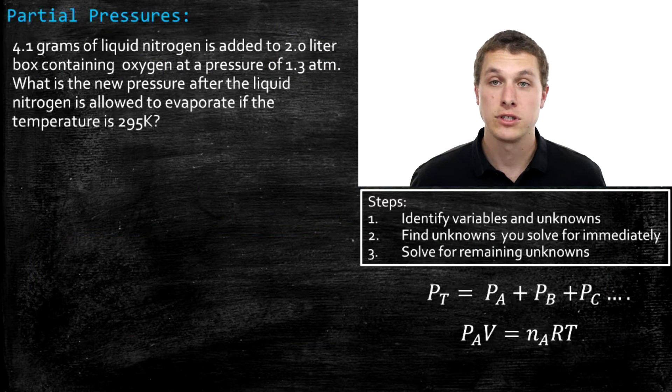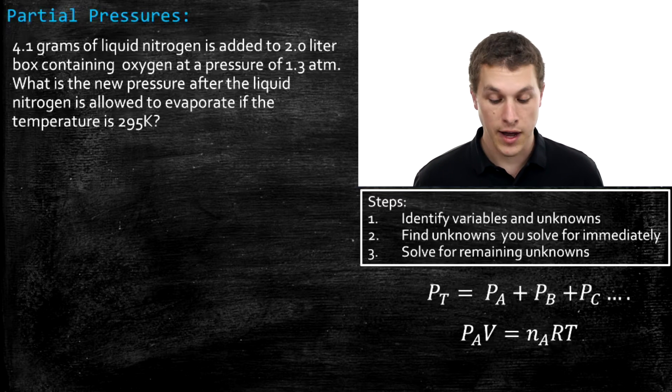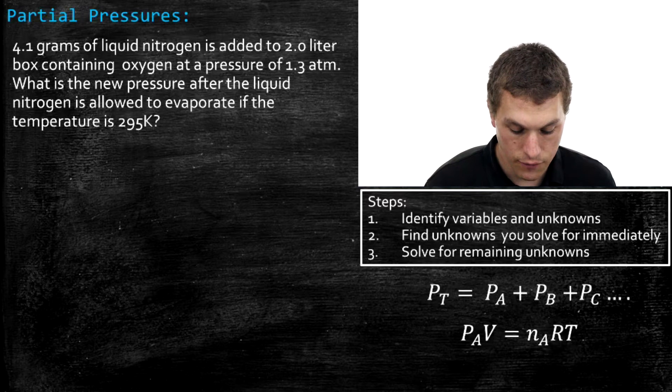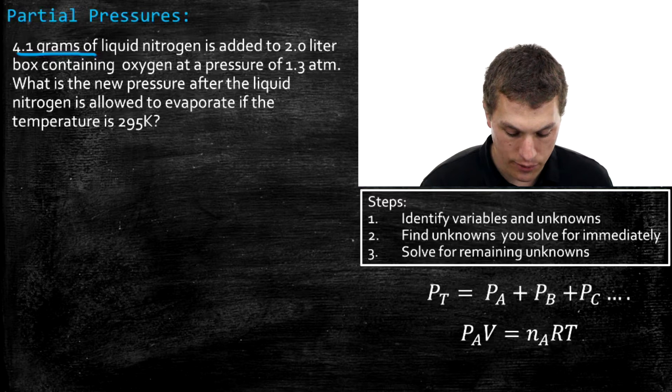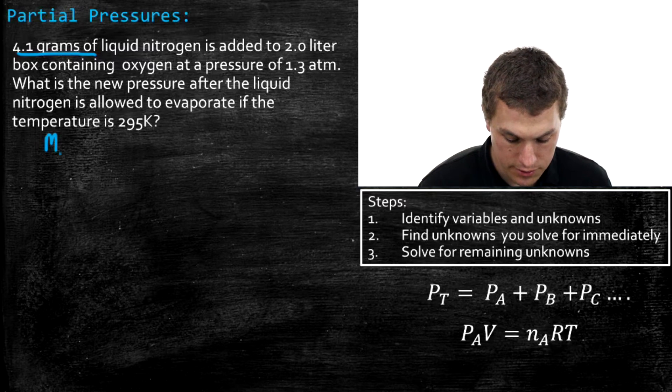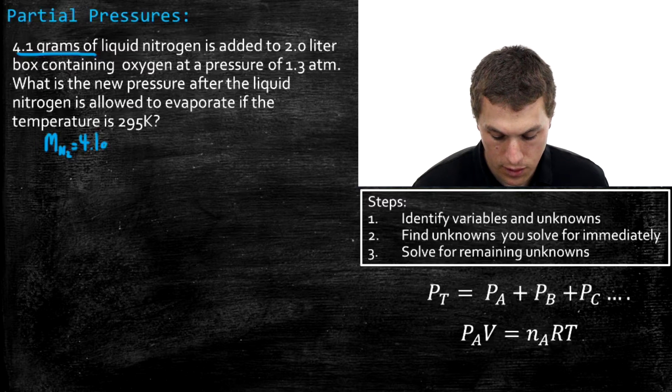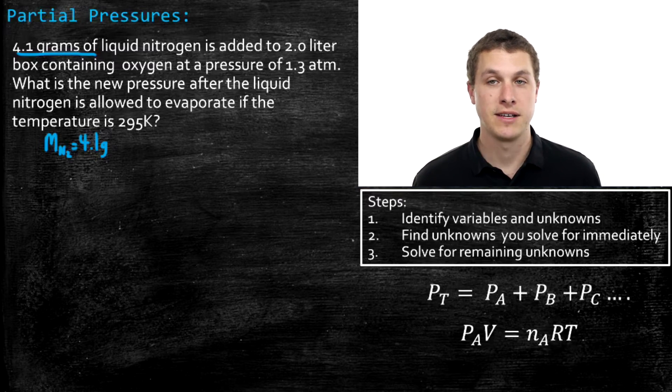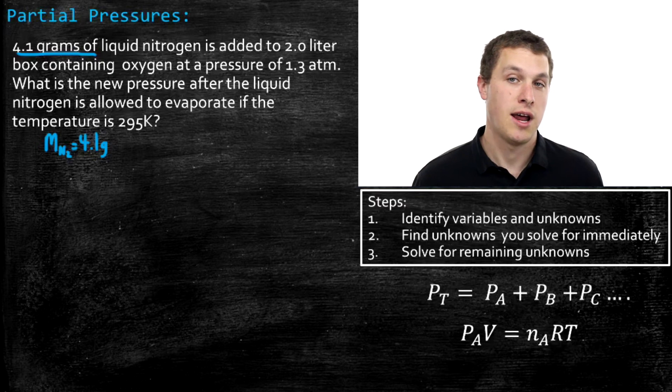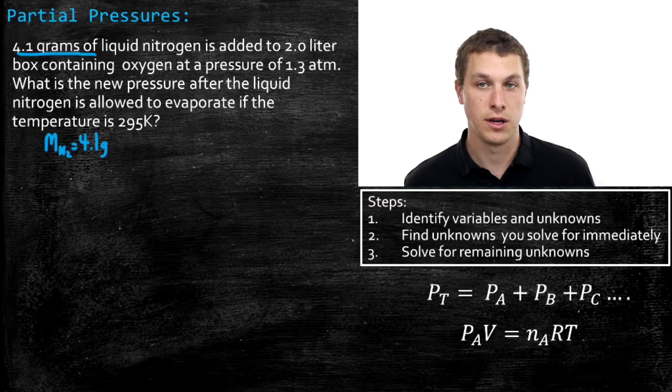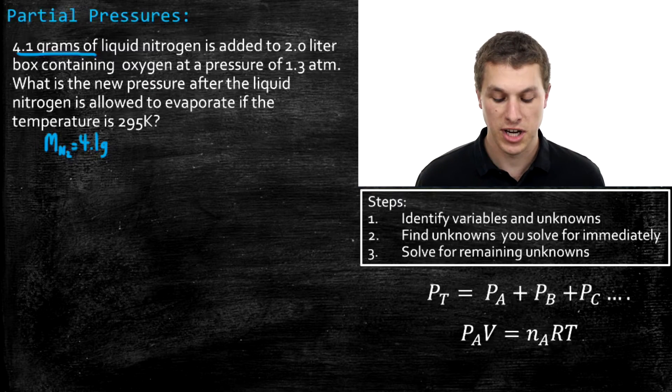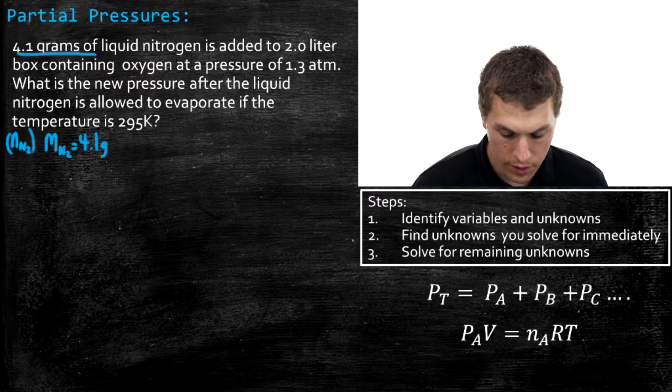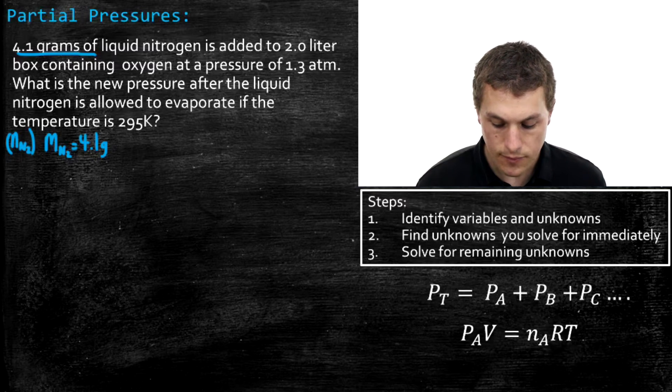So let's take a look, first of all, at all of the different variables we're given and the unknowns we're trying to find and let's start to try to solve this problem. So first, we see right off the bat that we're given the mass of liquid nitrogen, 4.1 grams. And so I'm going to write down that the mass of our liquid nitrogen is 4.1 grams. One thing you should keep in mind whenever you're doing partial pressure problems is if you ever see mass, it's really the same as moles. We can go straight from mass to moles, no problem. Similarly, if the question asks for mass, it's really asking for moles. We can just get moles and then go to mass. So mass and moles are sort of really easily interchangeable. And so just to remind myself of that, in parentheses over here, I'm going to put n for moles and then N2 below. So we really have moles of N2 also.